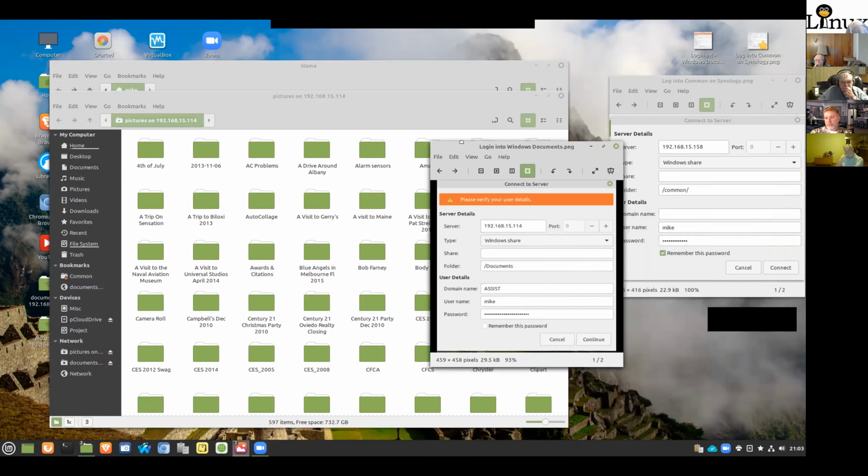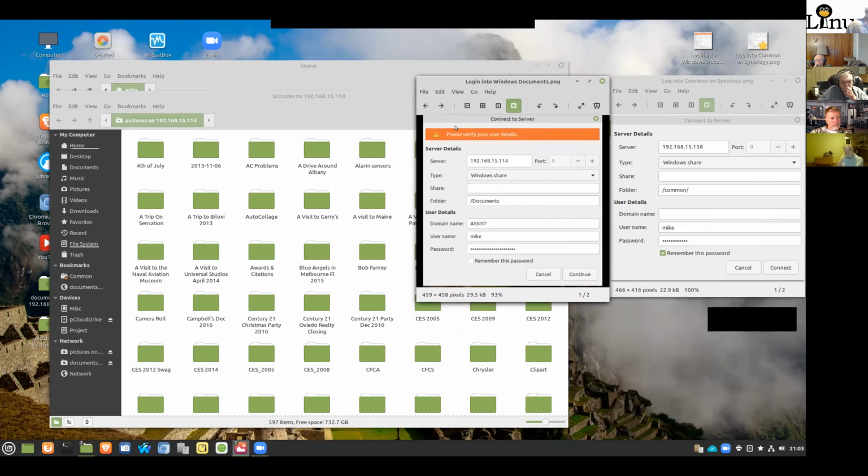They drove me crazy. Do you use the name? Do you use the IP address? Do you put the share that you want here? Do you put the domain up here? The folder, okay, it definitely goes here. And if I said I don't need the passwords, do I have to? And the account, so like I said, it works, but it should work better, but that's what it's doing.